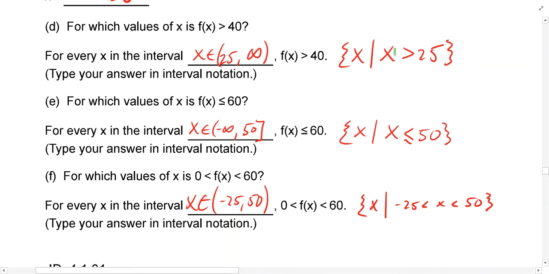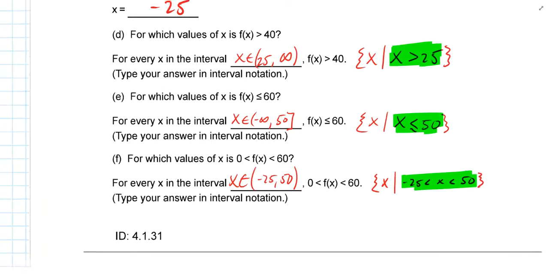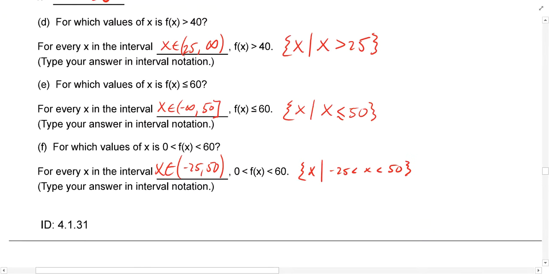Some instructors don't mind if set notation is reported this way with just the inequality symbols. In a sense, that's fine, but again, with our goal being thorough and operating at the college level, I think it would be more appropriate to include the full notation in which we include the braces as well as our additional notation.